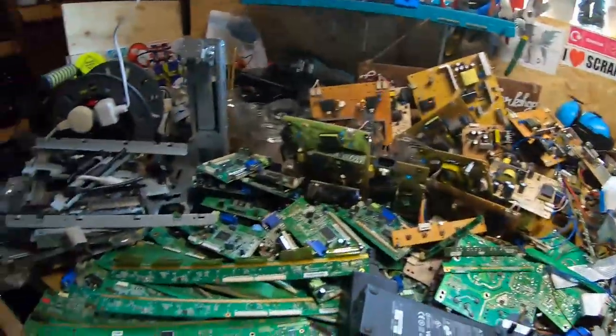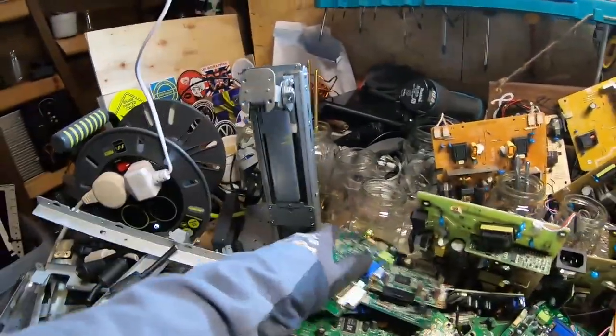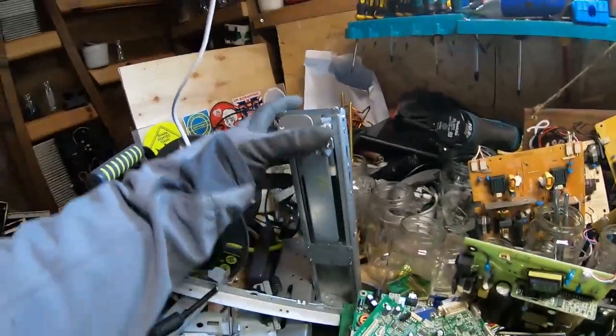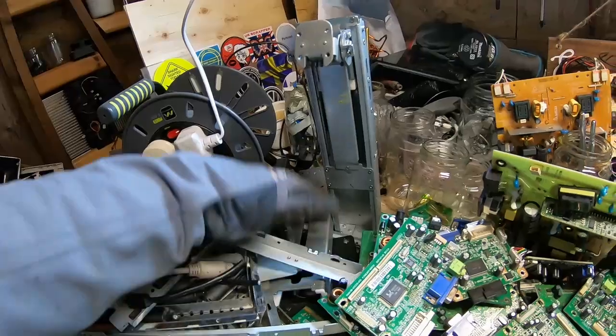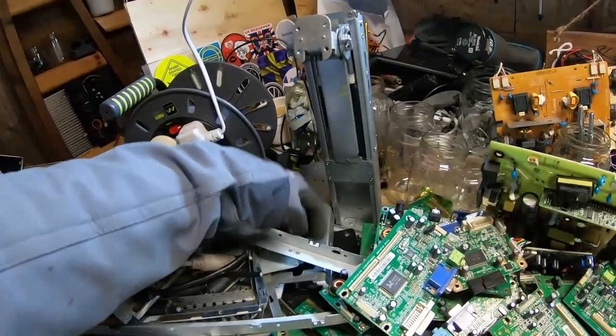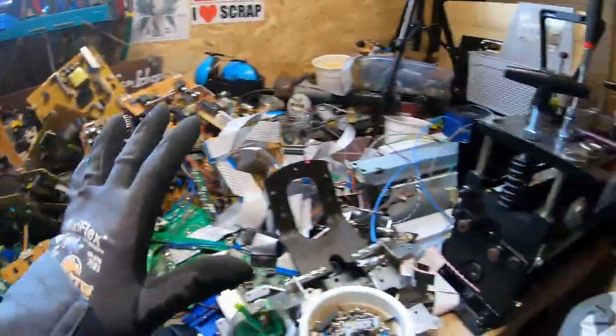And then we come to this load of goodies. Oh, that's shred as well over there. These I'm going to keep because they're solid stands and they're brilliant. I can definitely make something out of those. There's a couple. I just need a new base plate for that one because the base plate was plastic and rubbish. And then I've got all of these goodies.